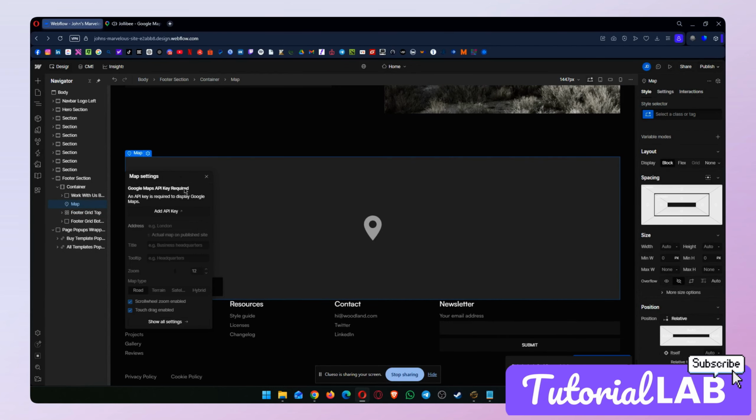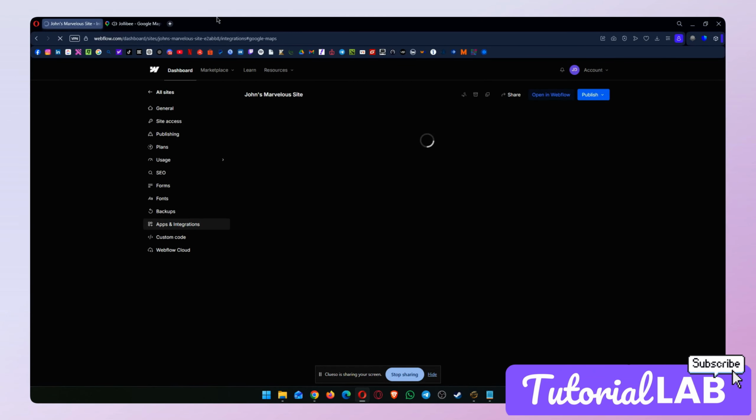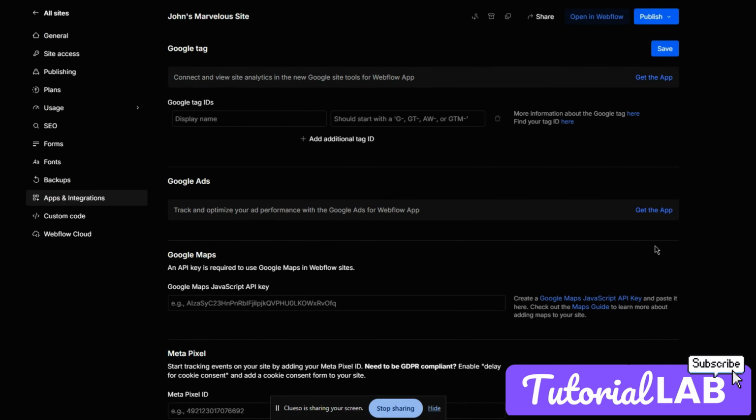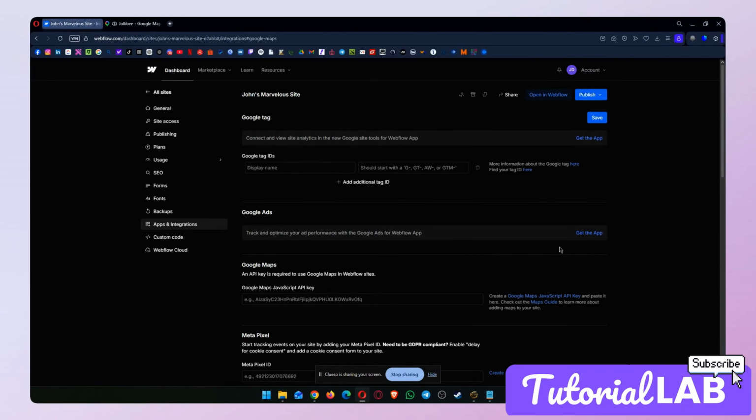This lets us display Google Maps by linking our account. Just click the arrow and then connect the API with Google Maps. Once connected, we can integrate Google Maps directly without needing to embed anything manually. This method makes it simple to add a Google Maps widget or embed code into our Webflow site. It gives us full control over how the map appears and where it sits on the page.